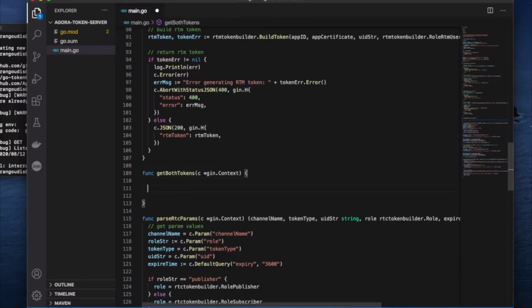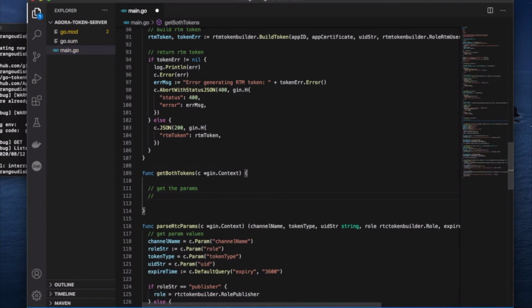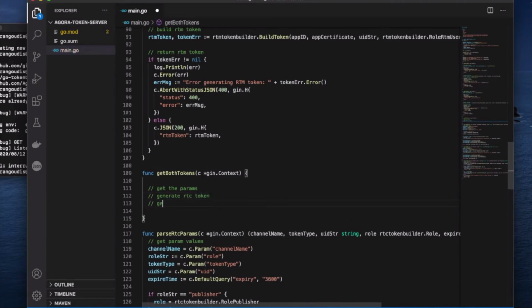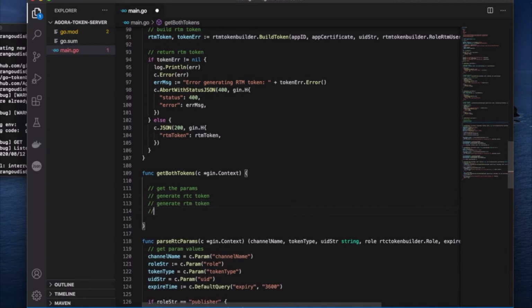We're going to want to get the parameter values, then use those values to generate our RTC token, then generate our RTM token, and then return both of those tokens.